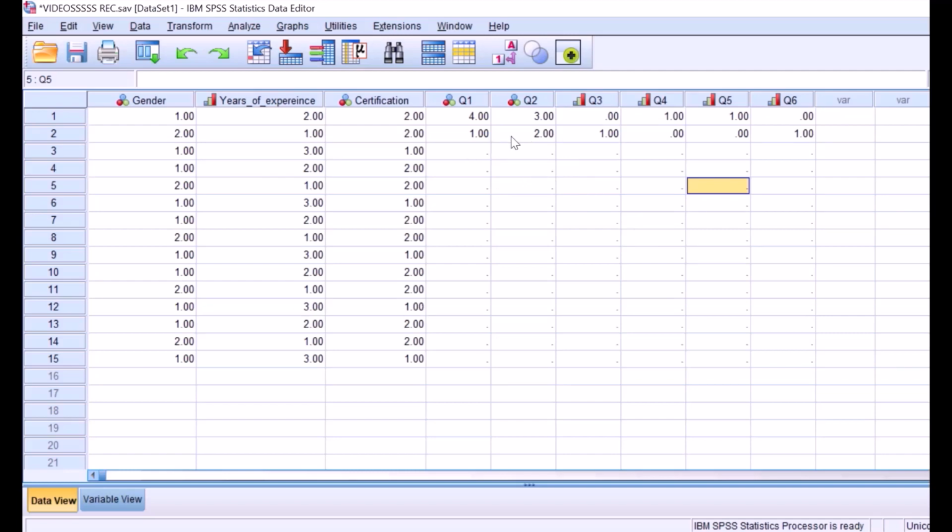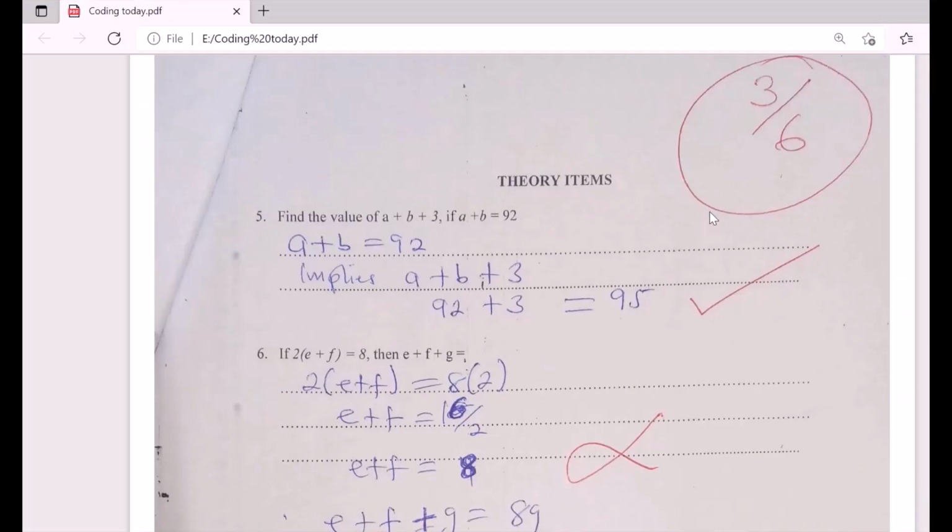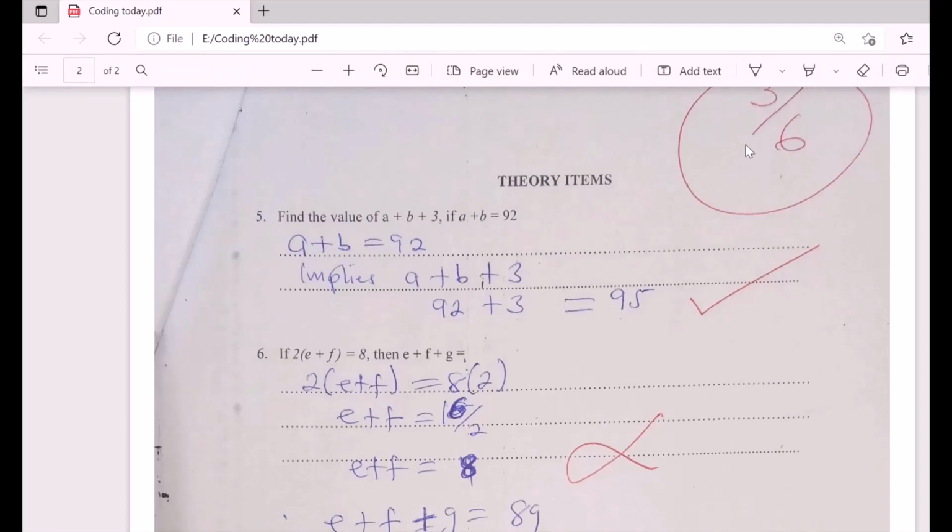Where I have ended, it means I've entered the data for only 2 people. But there is one interesting thing you need to add. Look at this. On our achievement test instrument, there is also a total score. This is what you may need for most of your inferential tests. So you may want to code total score as well.